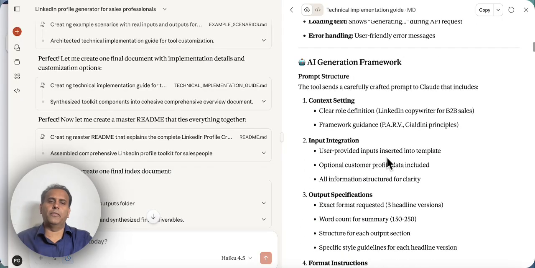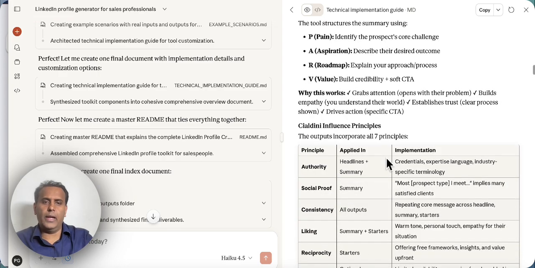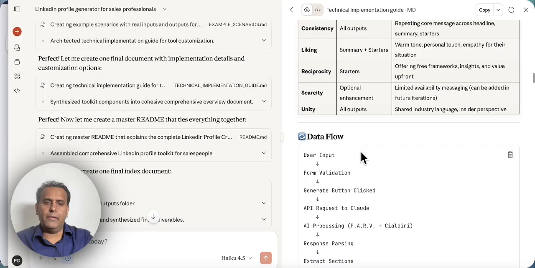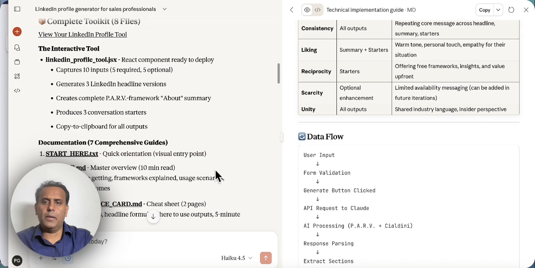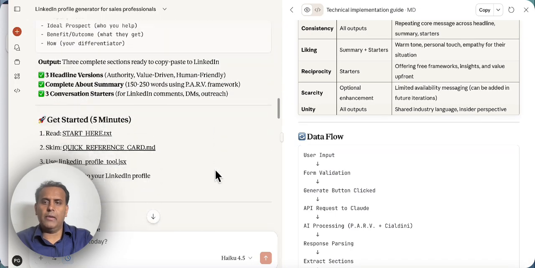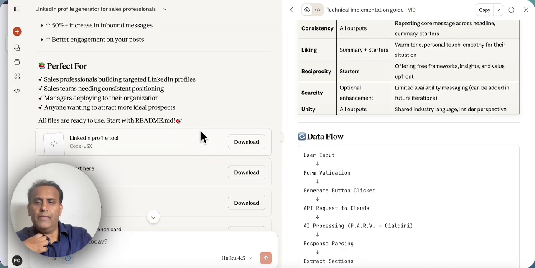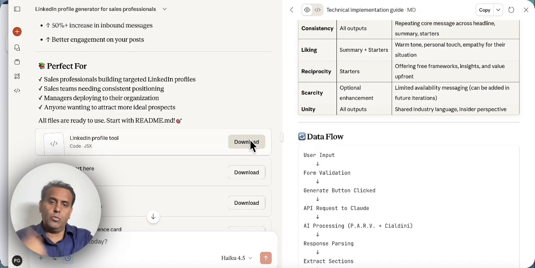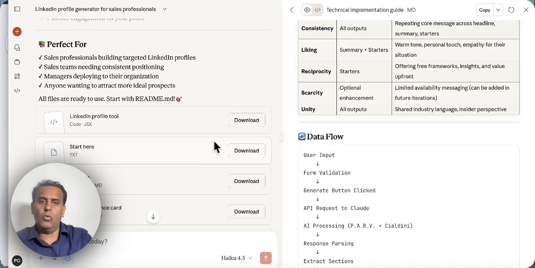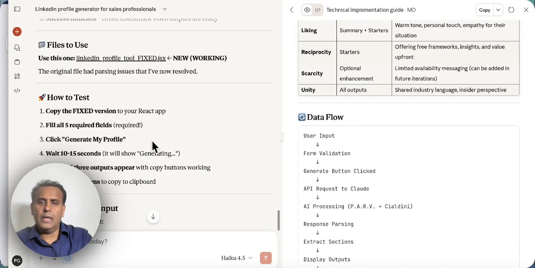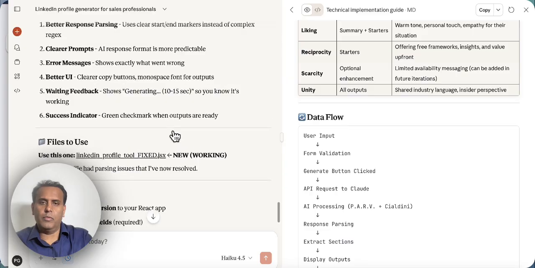I have not done any of these things, but I can always see whether the output is correct or not. I need to verify the output. That is all I have done. Claude has defined most of the things, and once it did all of them, it provided so much data, as you see, and finally it gave me a tool also. This is the level Claude works at. You can use this in some other applications if you want, or on your own website. But the whole idea is, as you see, a simple prompt can be used to build the tool, right?